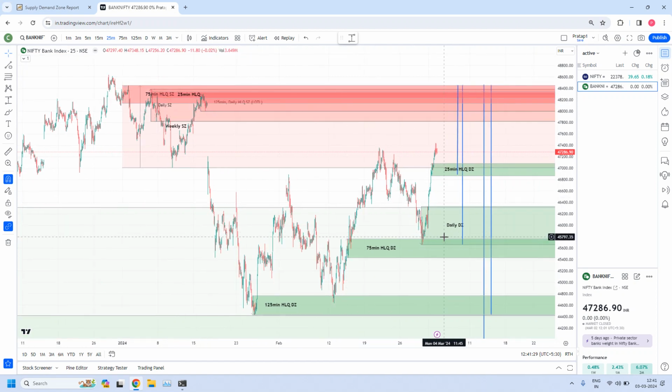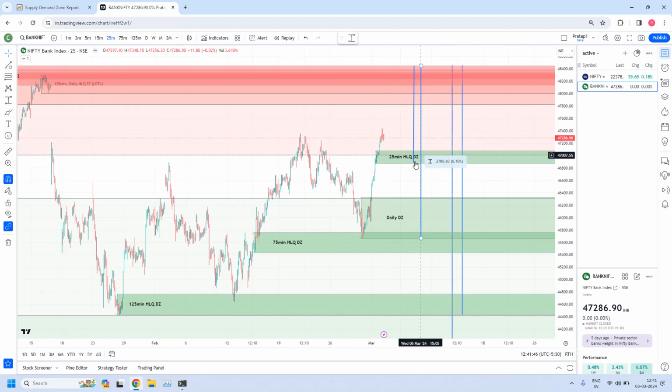High liquidity, what happens? Institutions create new zones again and again in that area. And you have seen from daily to 25 minutes level, they created there only so far. Even 5 minutes, 25, 15 minutes you may also see within this area. But what timing for Monday, this could be the range. This could be your Monday's range.